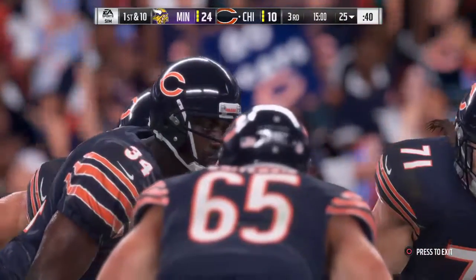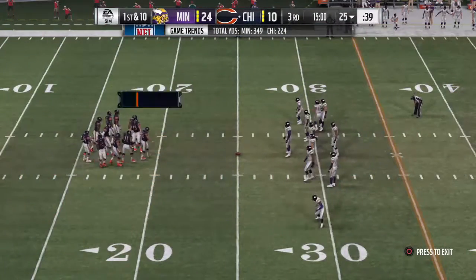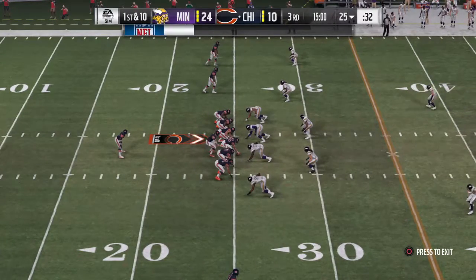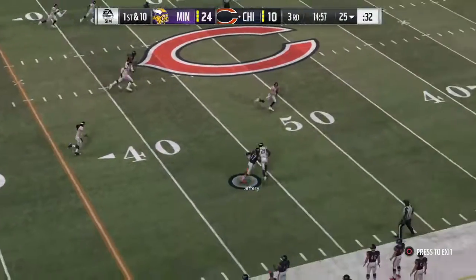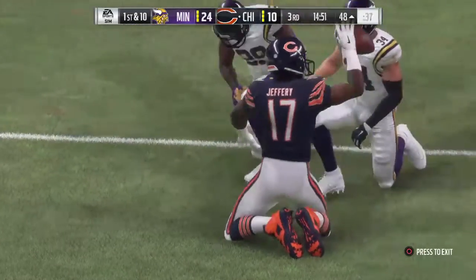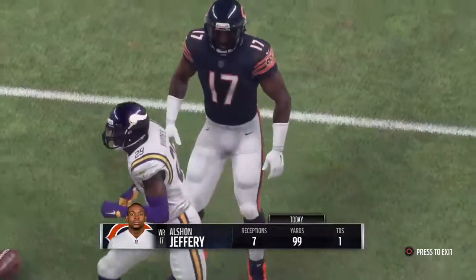And I never want to make something more important than it actually is, right? I don't want to create more hype than what is there. But I'm doing it, though. This is a really important drive. And we often talk about teams scripting plays to start a game. A lot of them script to start the second half, too. And they're scripting something that they expect to get them into the end zone and back into this game. We'll see if that script is a good one for them. A very solid gain of 27.